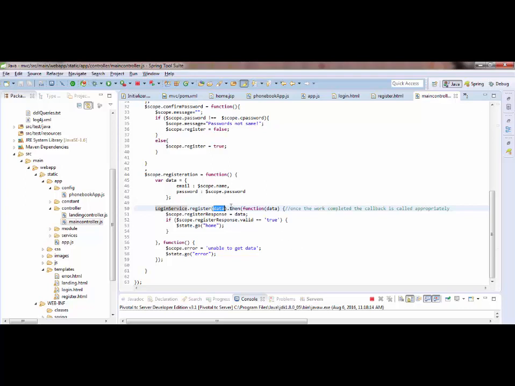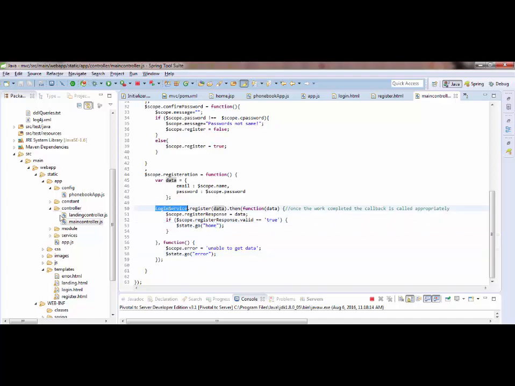This gives us a deferred object, and if successful, we get a response from the server which says valid true or valid false. If it is valid true, we send the user on the login page, else we go to an error page.